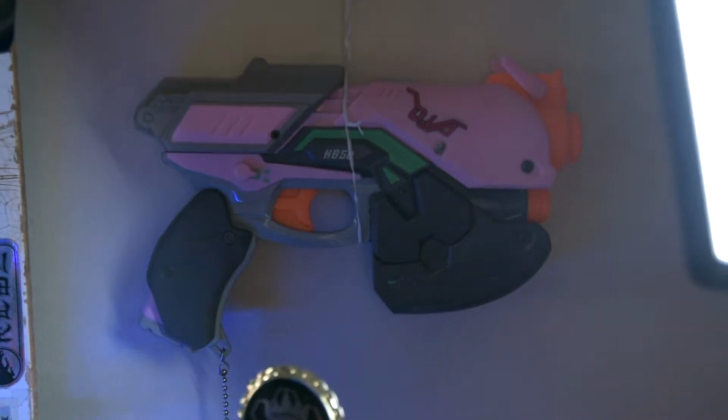But the cool part about this one is that I painted the Diva gun, because originally the lower part of the gun was pink, and in the in-game model it's actually a slate gray. So I wanted to paint that. So I did a little bit of, I used to say kind of cosplaying work, I guess.